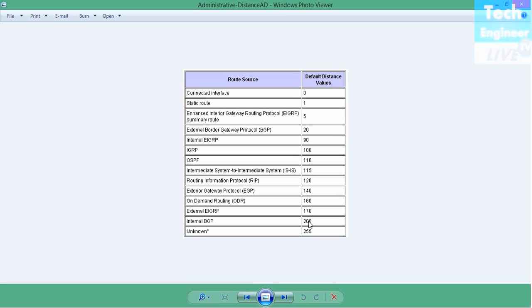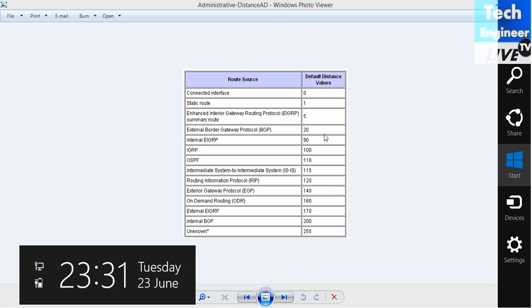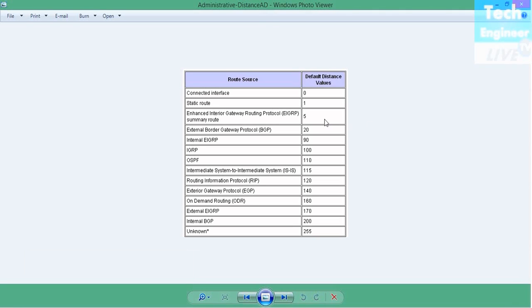You can see EGP or RIP, their administrative distance values are 120 and 140 respectively, and the other values are, for example, static routes, which have 1, or EIGRP summary route having 5.